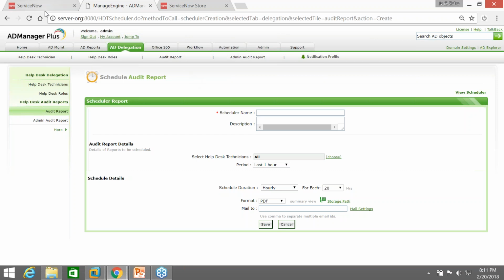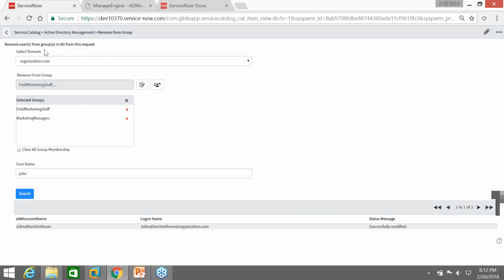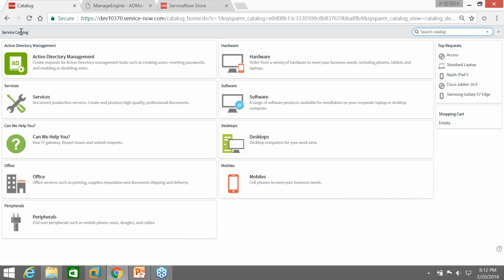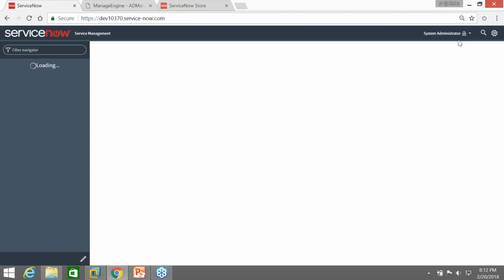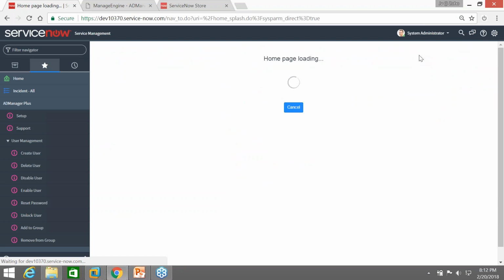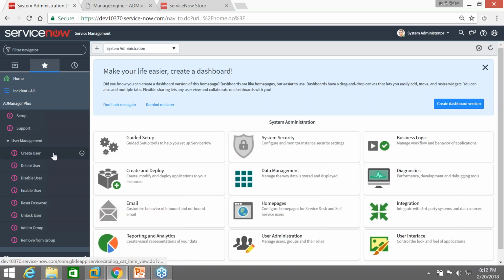All right, and not just that, we also get into the details, figuring out what attributes have been modified and whether the modification was successful or a failure, to give you an overall picture. So we're talking about a holistic approach towards Active Directory management, where your administrator or the help desk does not just get to provision users or manage them, but also keep a tight track on what's happening.